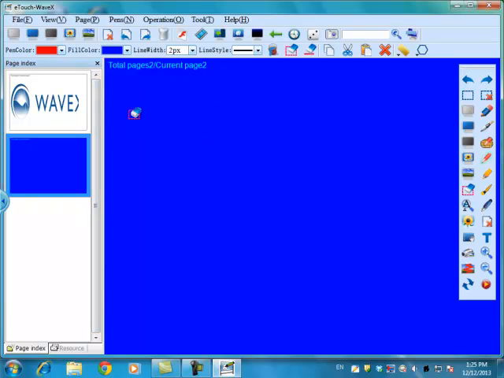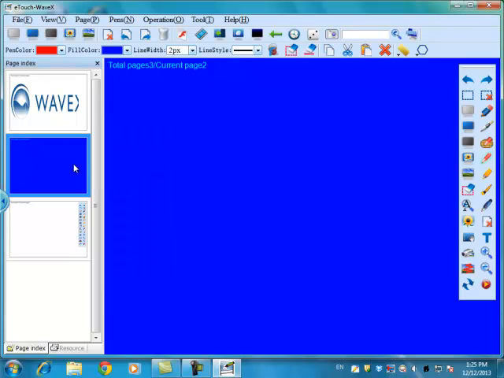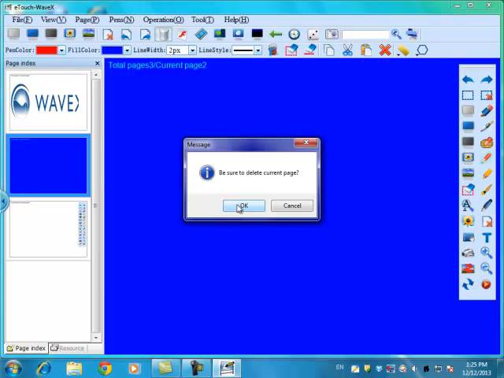Now, to begin, what I usually do is click on the white page, and as you see, it adds it in this page index. If you want to delete a page from the page index, all you need to do is click on this little garbage can here and delete.